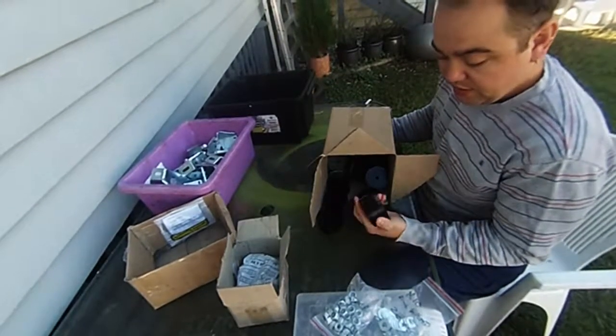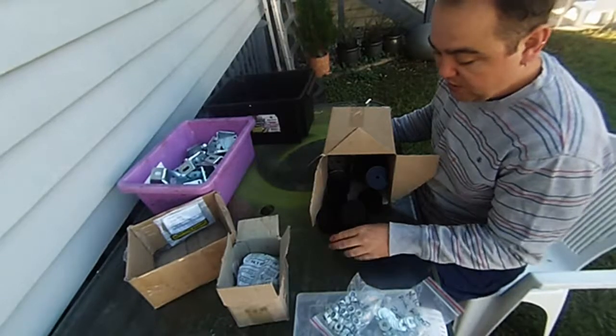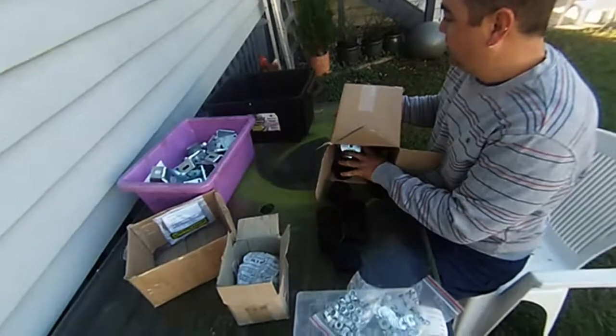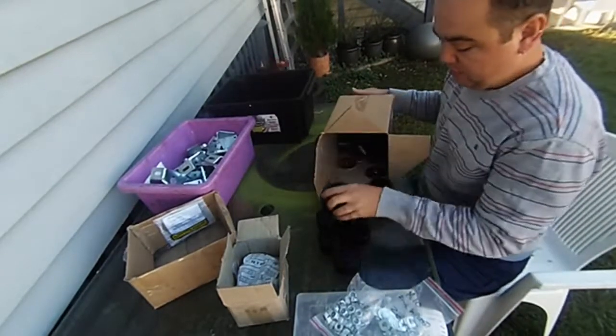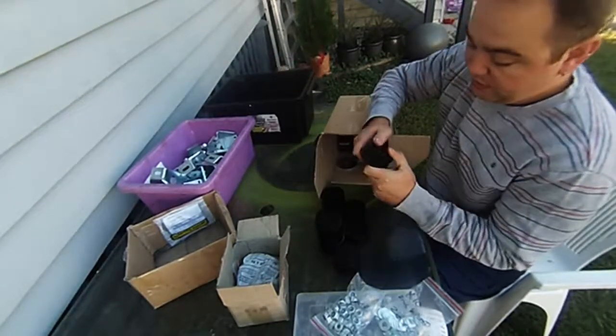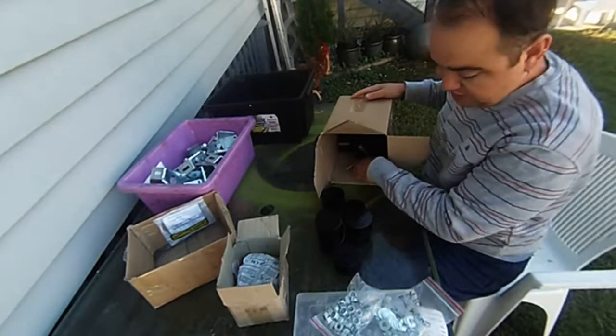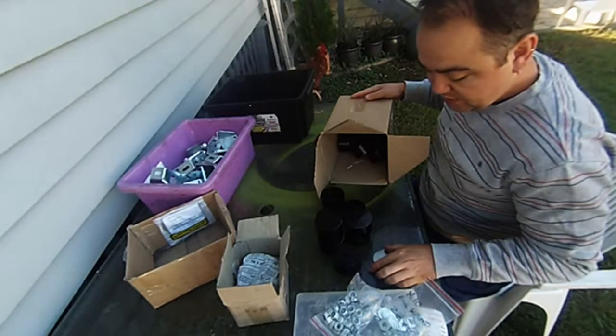So these are the RB20 and 30 inch mounts that I do. They're just a big Dura 80 urethane block, and they just have cap plates on each side.